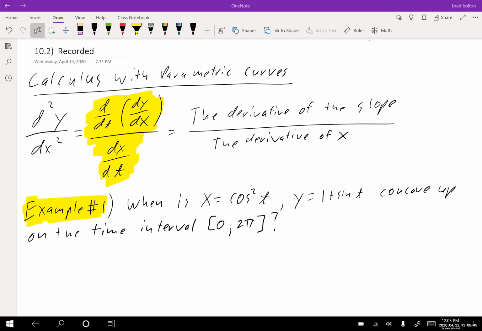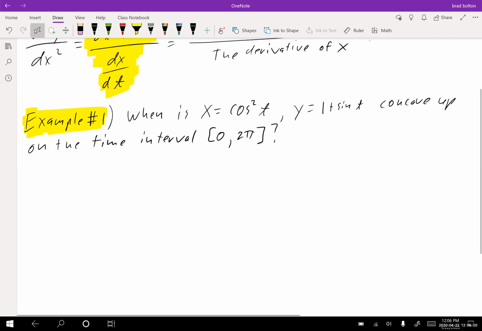So let's see here. Our formula for the second derivative is d squared y over dx squared. What this means is you do the derivative of dy dx. Remember, we had to find dy dx by doing dy dt divided by dx dt. Now we're going to take d/dt of whatever we got from that, and then we again divide it by dx dt. So this is a formula that you would have to memorize. The derivative of the slope is basically what we're doing for our numerator, and then we're dividing it again by the derivative of the x value.